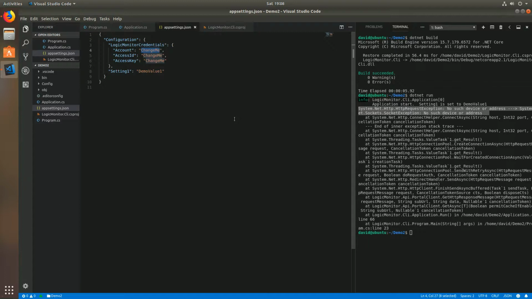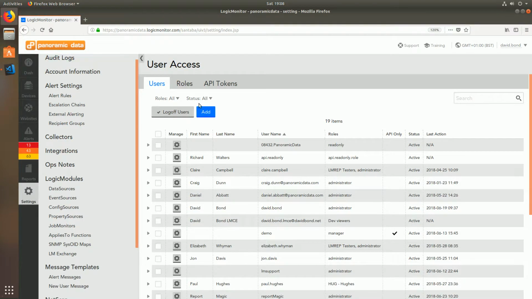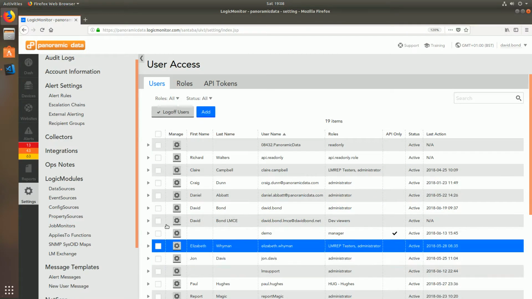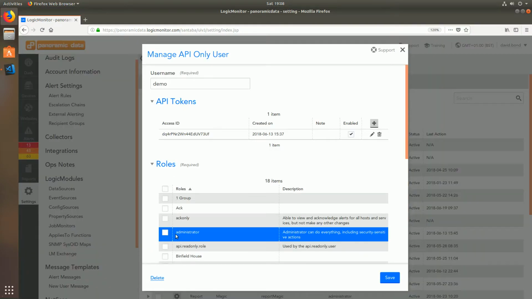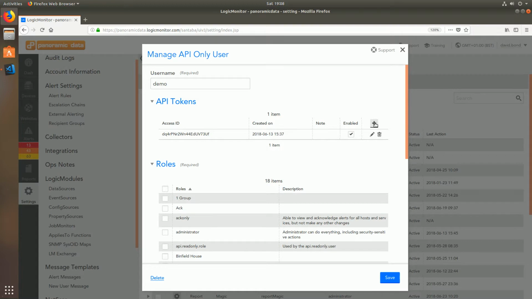Type in the name of your portal here. Put in your access ID here, which you can find by creating one in your portal. Create one if you need to, using the LogicMonitor UI.